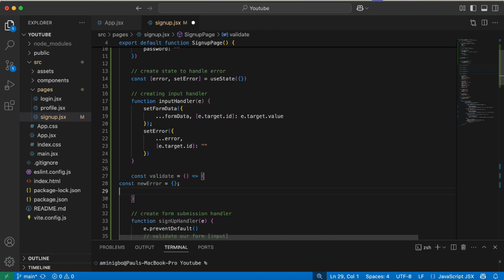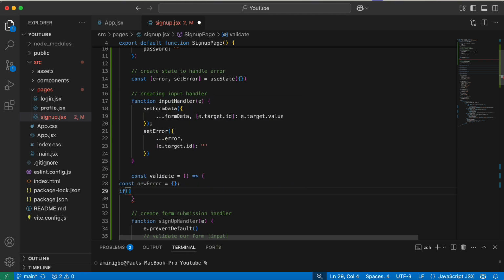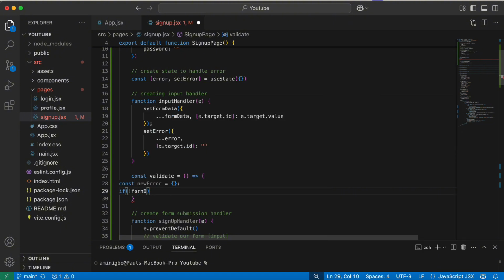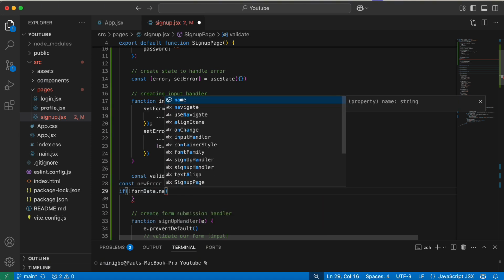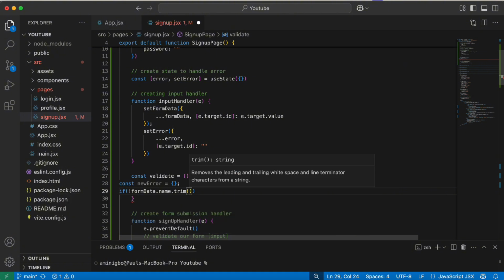After that, we're going to say if formData.name is not there, so basically you're going to check if the user did not input any name while submitting. So this is just going to be if not formData.name.trim, right?